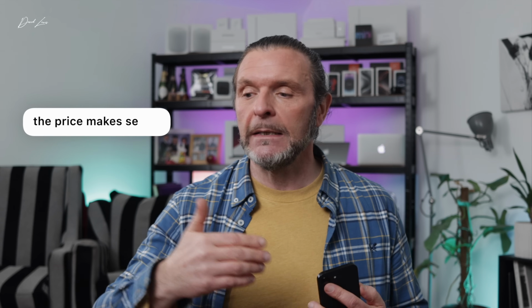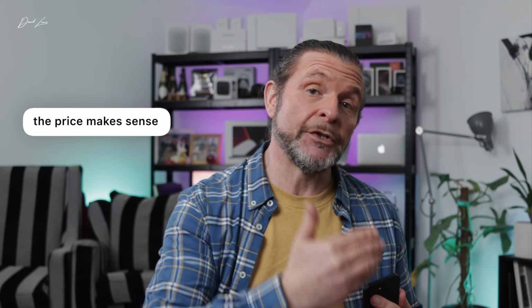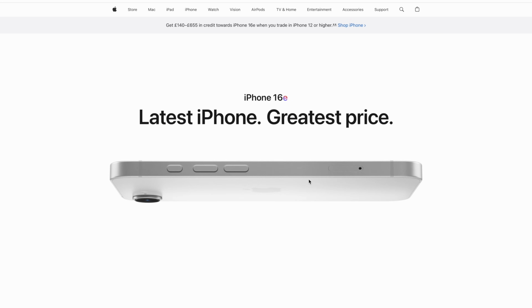Now, I know £599 was a price that a lot of people raise their eyes at, but you know what? It makes complete sense. This phone, on the whole, is going to be bought and used by people on carrier upgrades. It's going to come through their cellular provider, and they're probably going to be on a 2-year contract, or you're going to go into Apple and buy it on a 2-year plan. And for 2 years, 24 months, £599, £25 a month. They know that was the magic cutoff. When somebody walks in and says, how much is it going to cost me a month? They can say £25 a month over 2 years. It's a done deal. And you've got to admit, £25 a month for this phone doesn't sound bad.